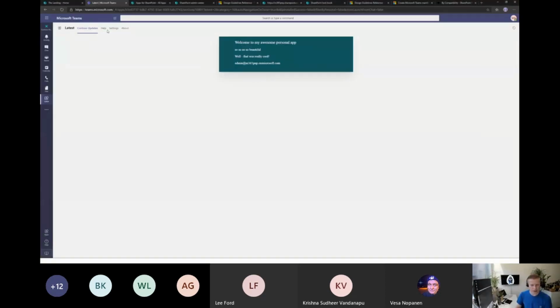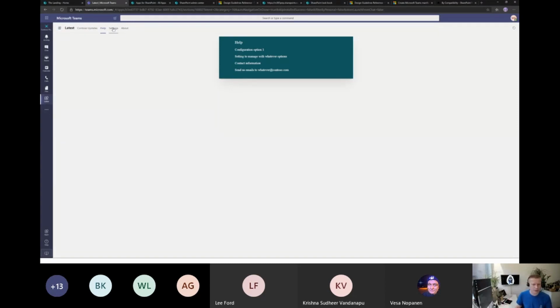Now, what else do we have here? We have the help tab, which is another web part. It is now using the same style and theming and everything else, because I, again, kept things super simple for a reason. But there's one web part. It could be wider. It could be rendered however you want, whatever is the purpose of the web part as well.